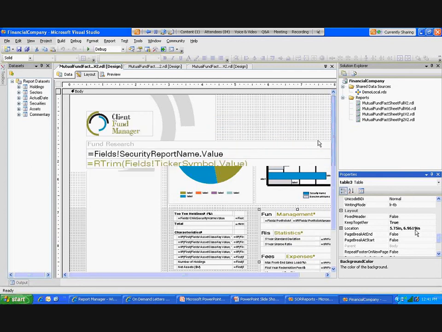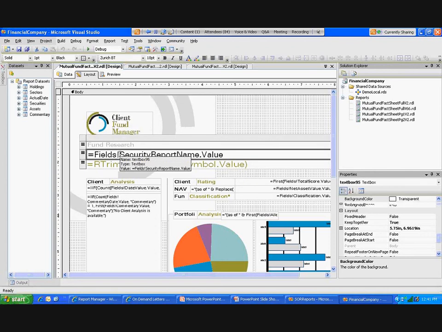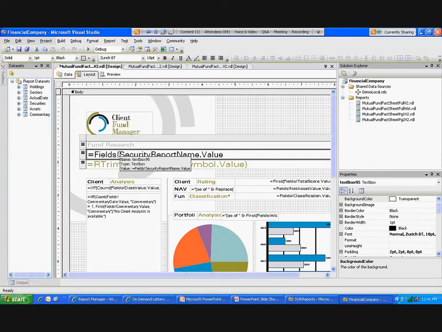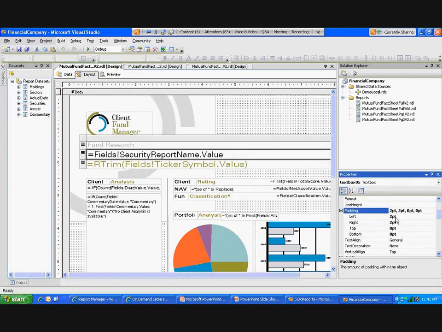There's another little trick that I've discovered, and that is that when one is dealing with different fonts and font types, it can cause problems as well. So this particular font is a Zurich BT, and this one here is a Zurich Extended. And we noticed that when we printed things, the first letter in the straight Zurich did not line up exactly with the Zurich Extended. So I had to use another trick, and that is in here, it's called padding. So my left padding for the straight Zurich is 2, and on this particular one, my left padding is 1. And in doing that, I was able to line them up.